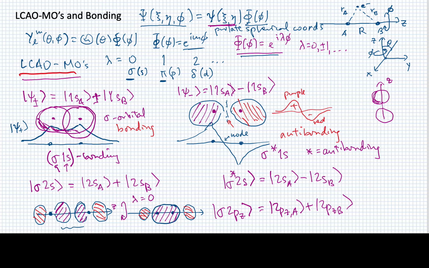Similarly, we would have one that would be a minus sign, and it would add a node here in the middle. That's where it would be. So we would end up having four lobes across here. We would continue to have the nodes here as part of the p functions that gave rise to this molecular orbital, but we would also have a node in the middle indicating anti-bonding when we take the subtraction combination.